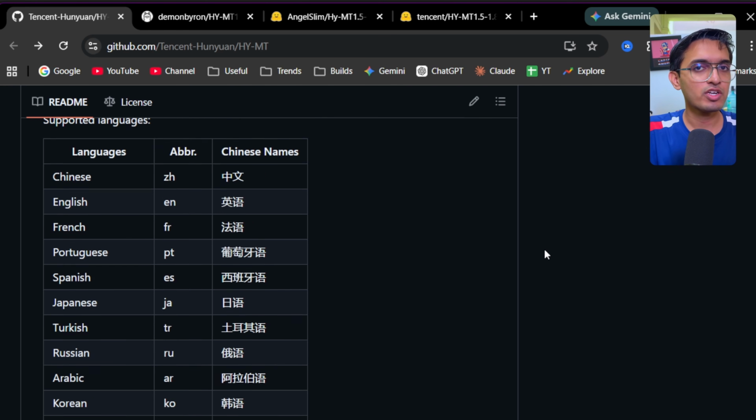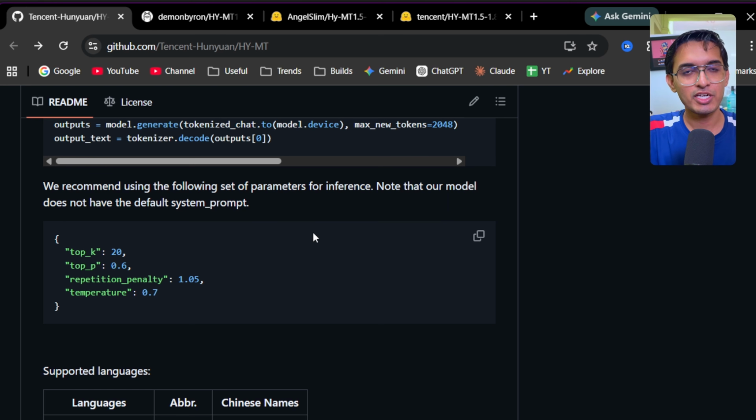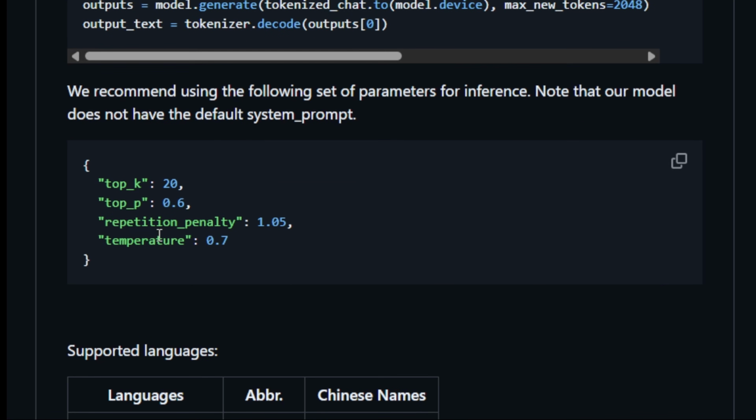To extract the highest quality of translations for your use case, you can also change the parameters of the AI engine. By default, the documentation also recommends the optimal parameters, like temperature should be set as 0.7. Temperature just means the variability in the output. So let's say if you're generating a poem, you can increase the temperature, or if you want a deterministic, probabilistic fact answer, you can decrease the temperature towards 0.